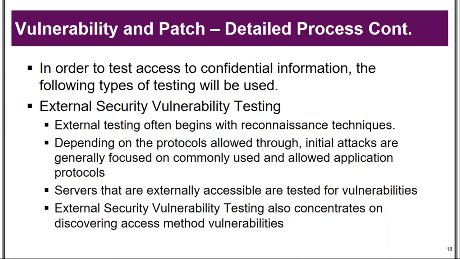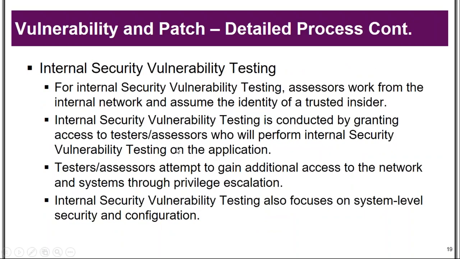That was external. And the internal, just going a little bit deeper into those, for internal security vulnerability testing, our testers need to work from, again, as I gave you an example, the internal network, and assume the identity of a trusted insider. So it's almost like an insider attack. Somebody's already in our system, what would they do in order to break the system? So we want to do an internal security vulnerability test.